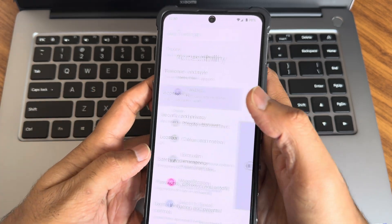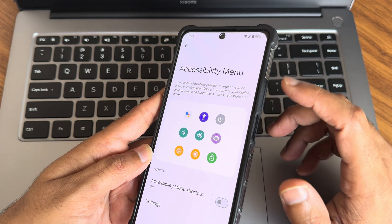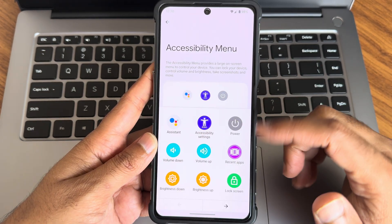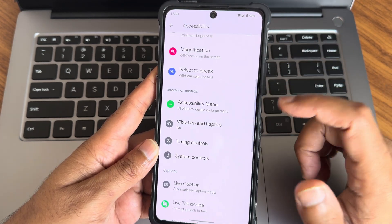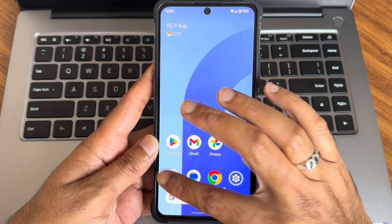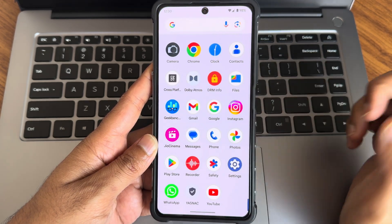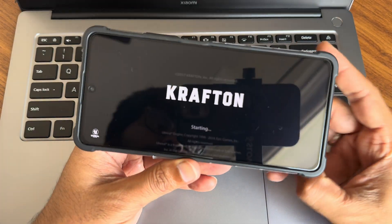Accessibility volume is my personal favorite handy feature — without using the physical volume buttons, you can access volume controls directly on screen. The overall UI experience is really good and I haven't faced any issues with this ROM. If you have any specific questions, comment down in the comment section.